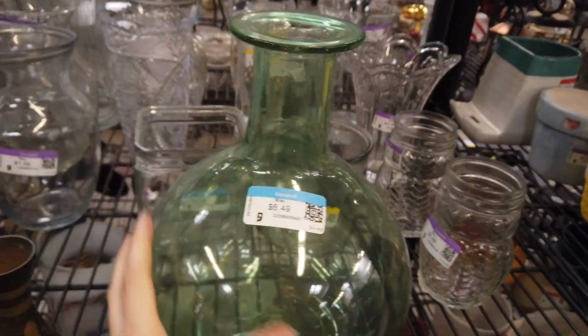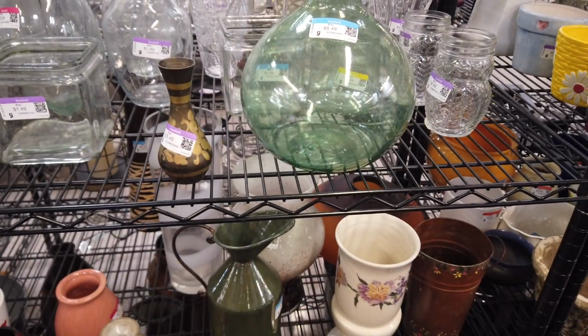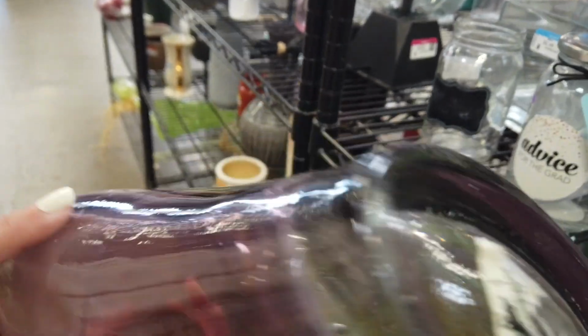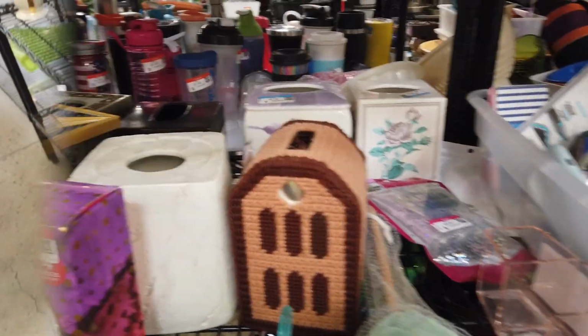Next, I picked this up, and I thought it might be recycled glass. But I didn't know if it was missing its stopper. It was $6.50. And then I saw this one. I thought maybe they were donated together. I don't know. But this one was definitely modern and made from a mold. So given that, I decided to pass on them both.